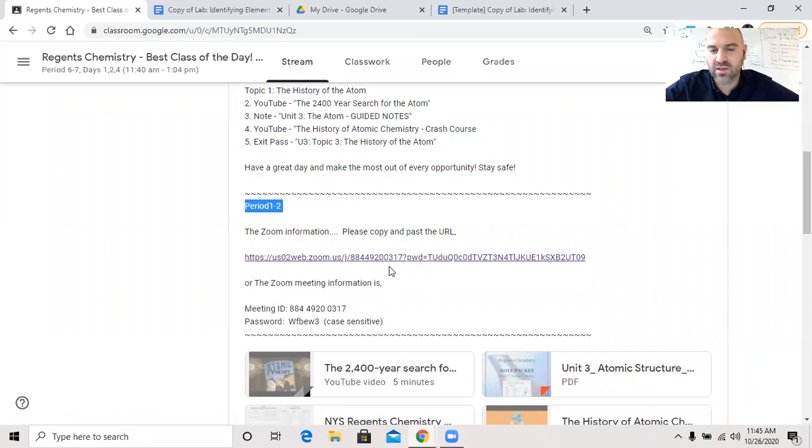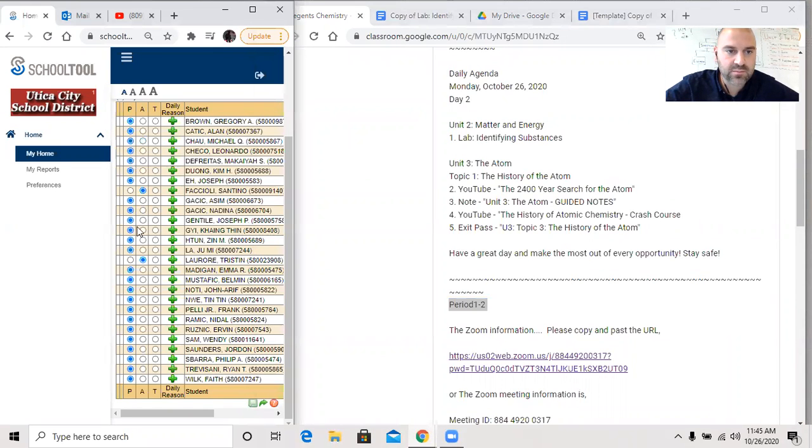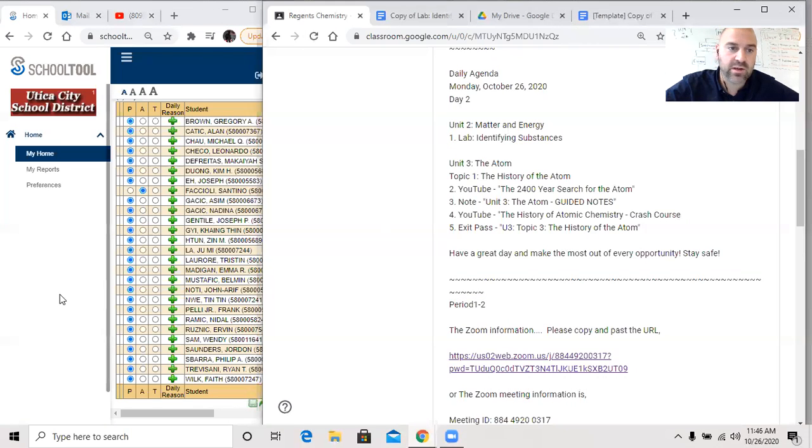I have 3 different Zoom links, just so everybody's aware. I have 3 different sections of Regents Chemistry. I messed up. I should transfer this over. There's Michael. Maybe that was a problem with him. Hey, Michael. So this is period 1, 2's link. I made a mistake when I did it. Hey, Tristan, welcome. I know there's a problem with the link, so I apologize about that. Wait, where would we find the link? I'm confused. Oh, you're in, so you're good to go.